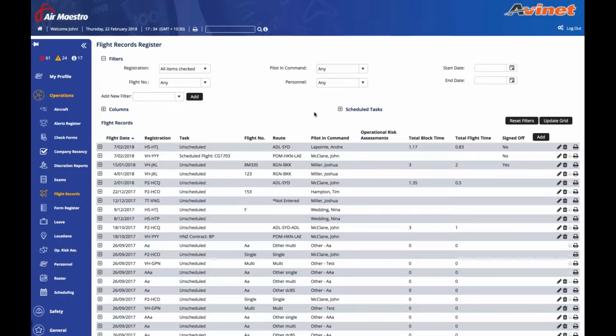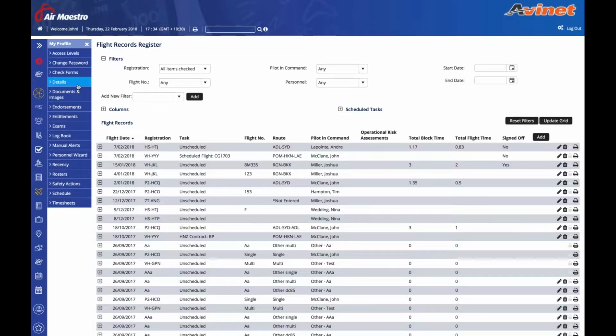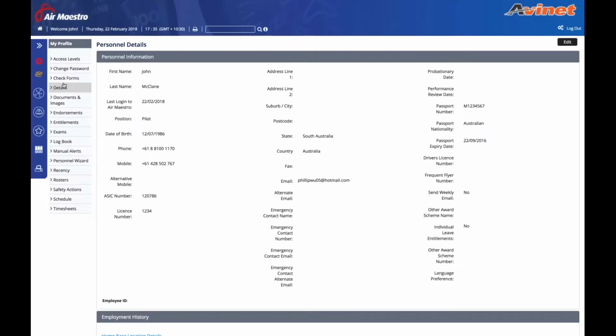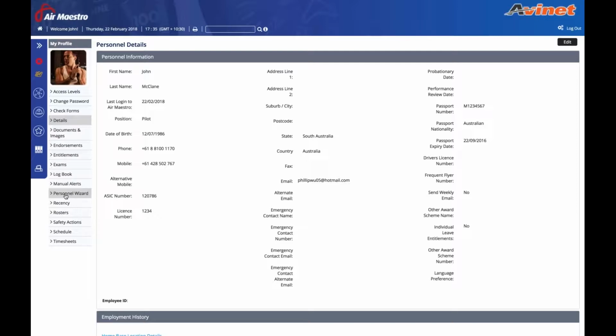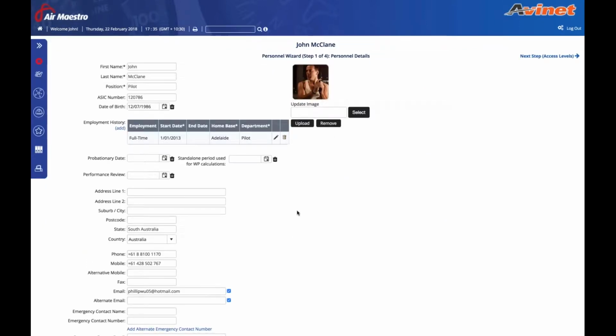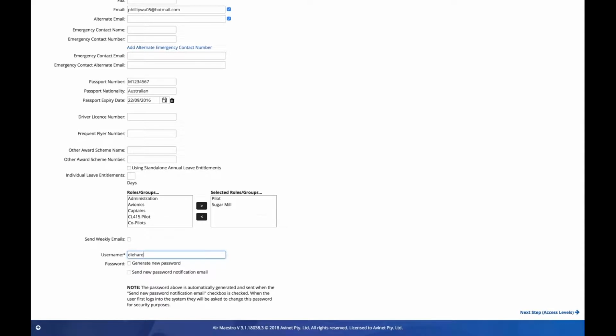Okay, moving along, the next change is the increased username length. So we've increased the amount of characters you can assign a username. Individuals or personnel with access can change usernames by going into a user's profile, then going into personnel wizard. And then if you scroll down to the very bottom, we have the username text field. So now you can change this to whatever length you would like. We had originally capped this to about 20 characters, I believe, but we've increased that by a fair bit.